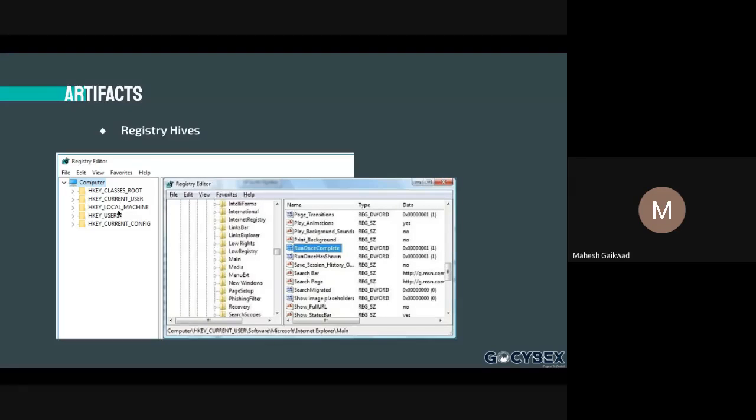These are called registry hives, five of them. As the names suggest, configurations related to the machine are stored here, related to the current user, that is, who has logged in. Then HKEY_CLASSES_ROOT holds deeper level configuration, users holds the list of users and their settings, and current config holds the current login configurations.